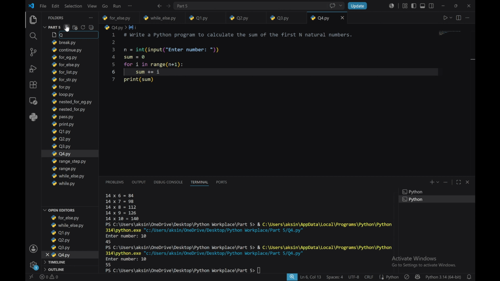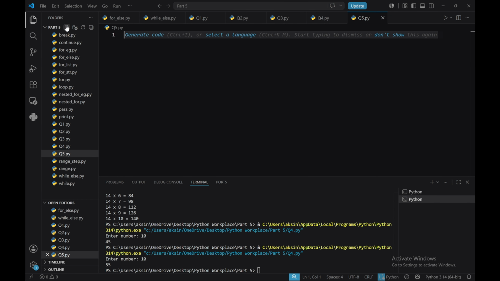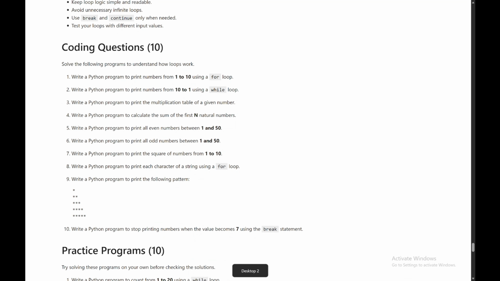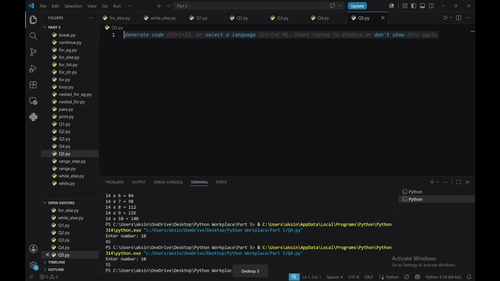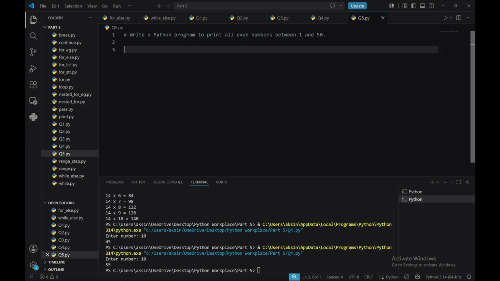So our next question is question 5.py. So let us see what the question is. Write a Python program to print all even numbers between 1 to 50. Since we have used for loop, so here we will take while loop.